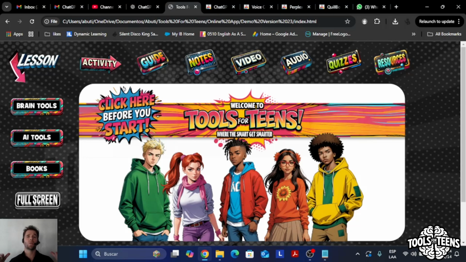In the last lesson, we talked about shortcuts. We're going to build on that today, and I'm going to show you some very cool and important extensions that I think you should install. The first one is Quillbot.